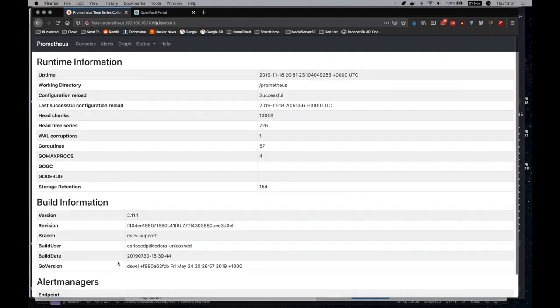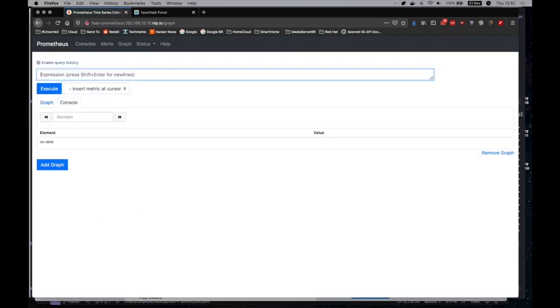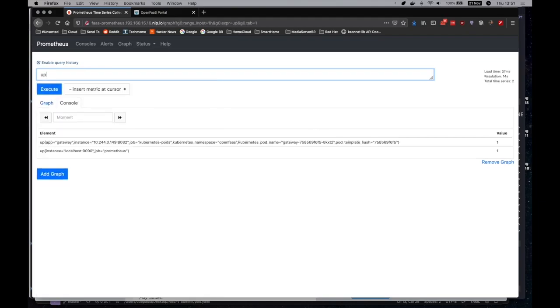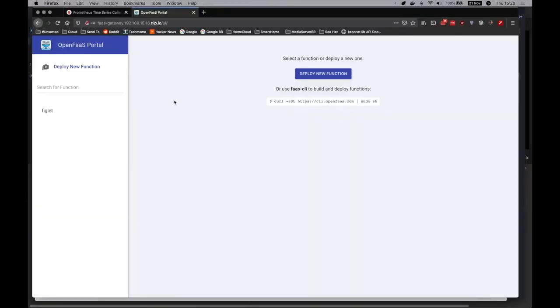So Prometheus here, built from the RISC-V branch. And also what it's monitoring right now. So it's monitoring the OpenFaaS gateways to be able to collect all the stats on the tools that are deployed inside OpenFaaS. So you can grab the gateway image and open the URL and open the website.